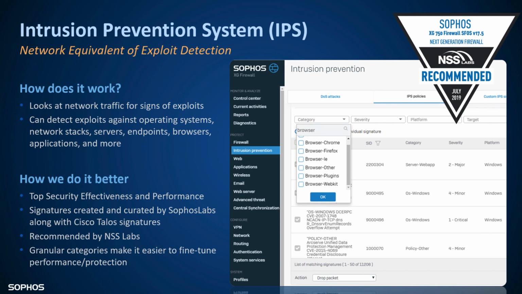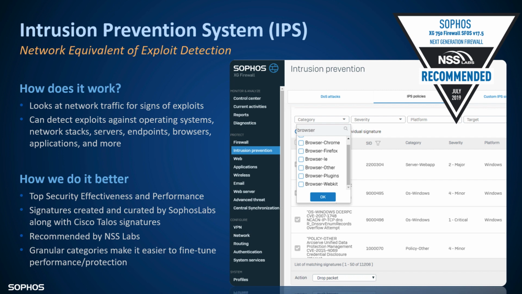Another important protection technology in any firewall is intrusion prevention. You can think of IPS as the network equivalent of exploit detection. It looks at network traffic for signs of exploits or any packet containing code that's part of an attack. It can detect exploits against vulnerabilities in operating systems, network stacks, servers, endpoints, browsers, applications, and more.